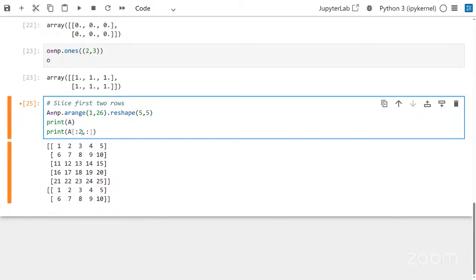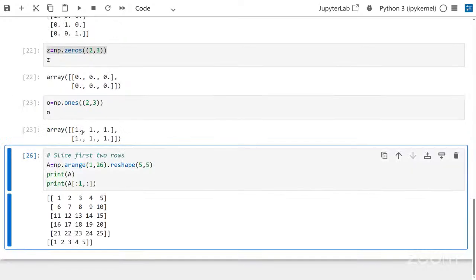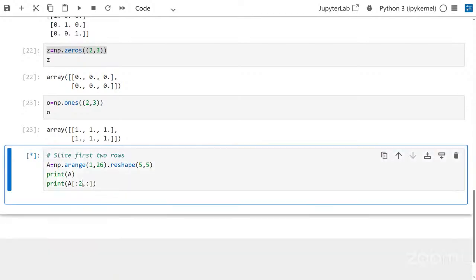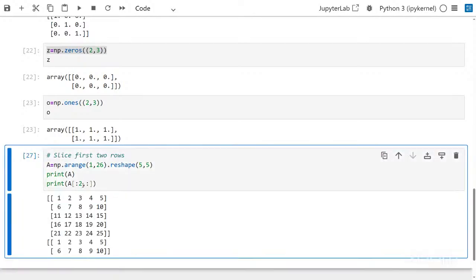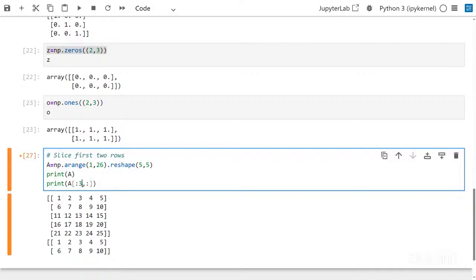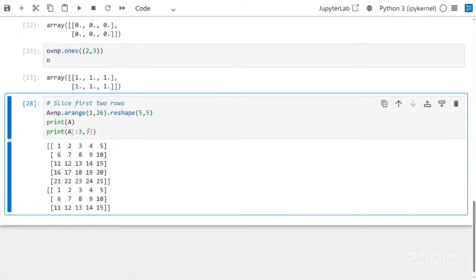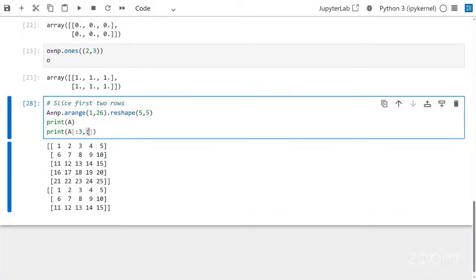If I use 1 here, then control and enter, only one row is there. If I use 2, then the first two rows are there. If I use 3, then the first three rows are there. But all the columns, the meaning of this one is all the columns.